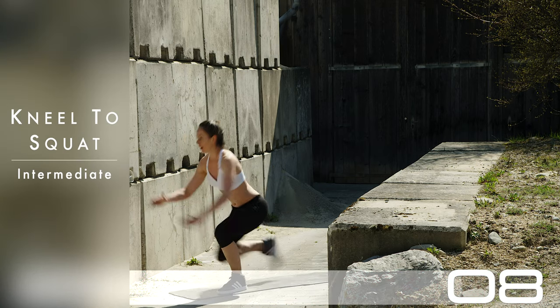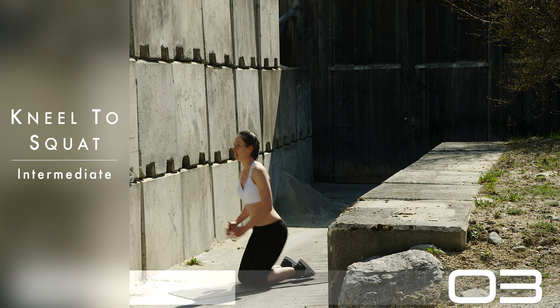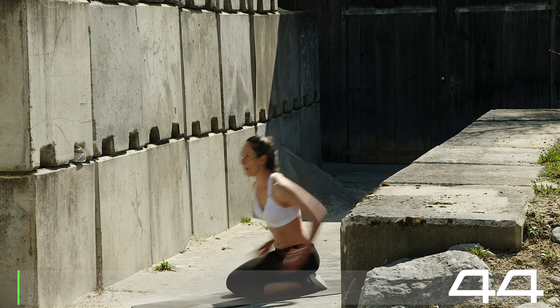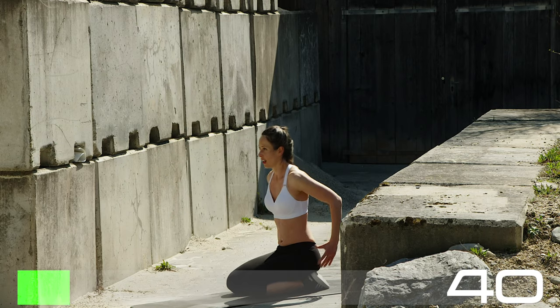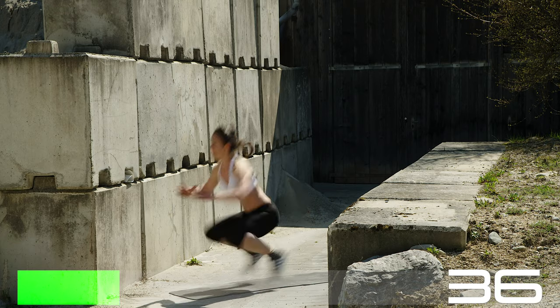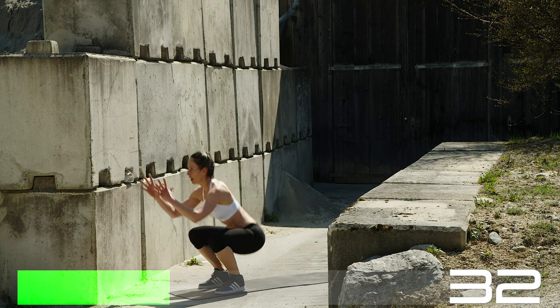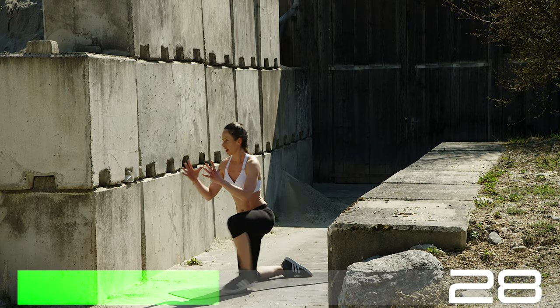Great. Here's another little challenge adventure. We're going to be kneeling so as to sit on our heels and then jumping into a low squat. Not more, not less. If you can't jump, you can also step forward. We've done that in a previous video. So from kneeling, sitting onto your heels, arms back, swing them forward powerfully, and then come into low squat.